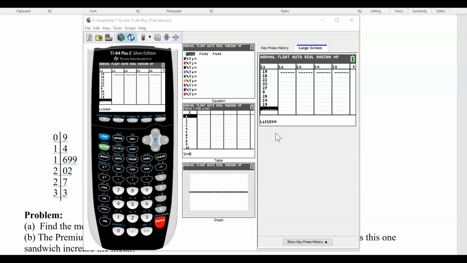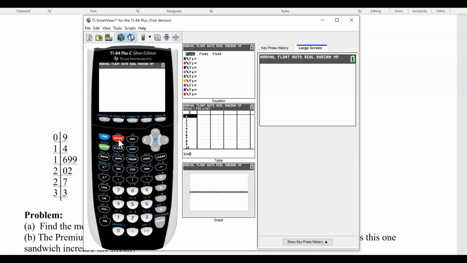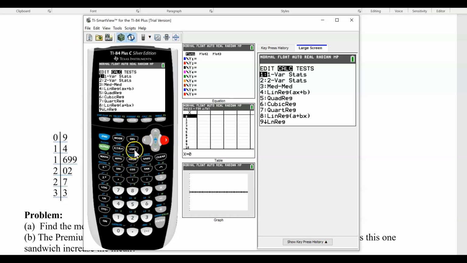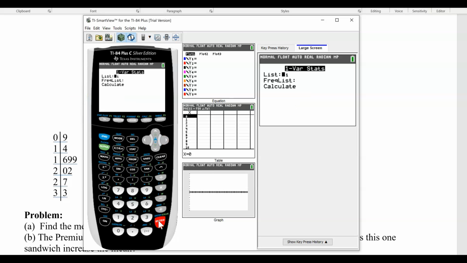Okay. So I think I've shown you this before, but we can calculate the one variable stats for that data. So we're going to press second and mode to quit and exit out of there. We don't need to see the data at the moment. Or you could probably just go right to stat, calculate. Okay, so it's the stat key and then right arrow over to the calculate menu. And I want to calculate one variable statistics. So again, if it doesn't automatically give you this pop-up menu with L1 selected, just go down to calculate down here.